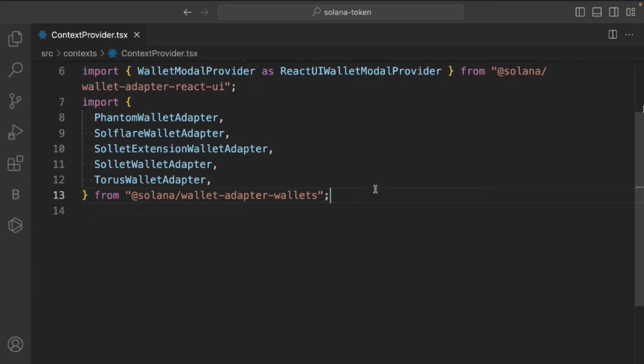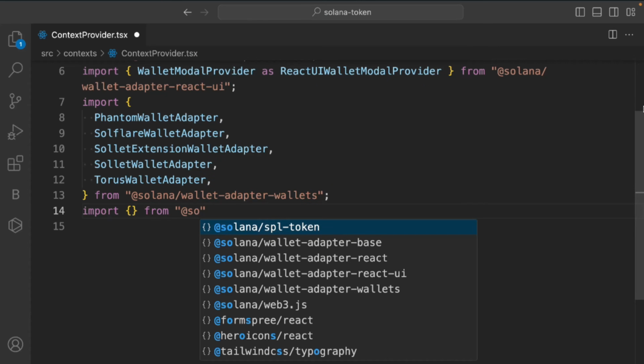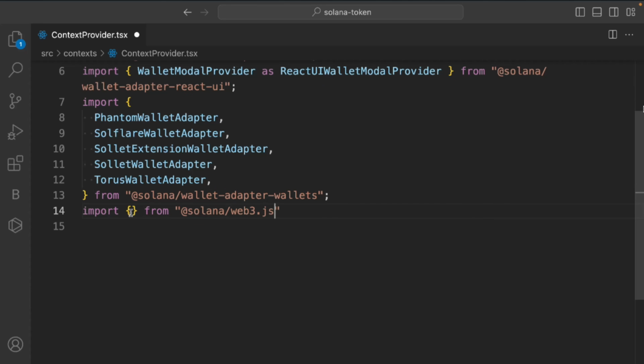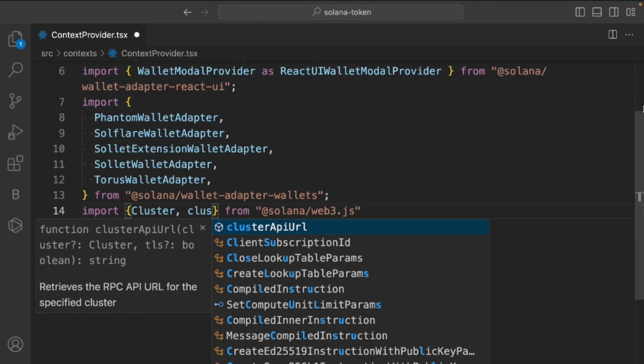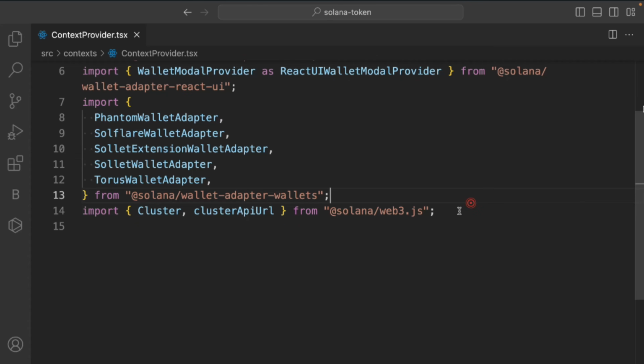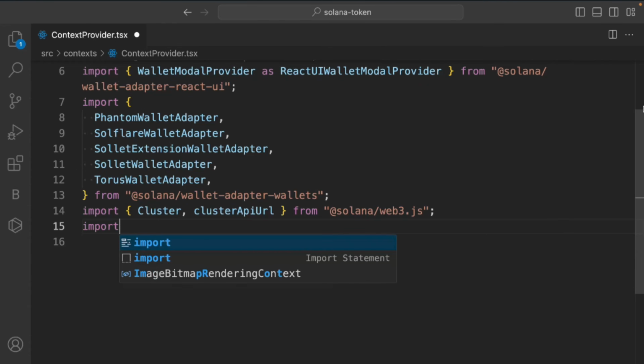Come back here. We have to import Solana web3.js, and this web3.js package is really powerful, and Solana has added some extra features which we can utilize to get the private key and which allow us to connect with the blockchain, and it will give us the vital information. So the method is quite simple. We have to import the cluster, then we have to import the cluster API URL. These are the two things we're going to get, and this will tell us exactly what network we have connected to. So everything will make sense. Just follow along with me.